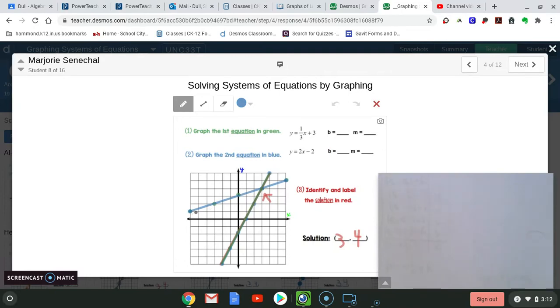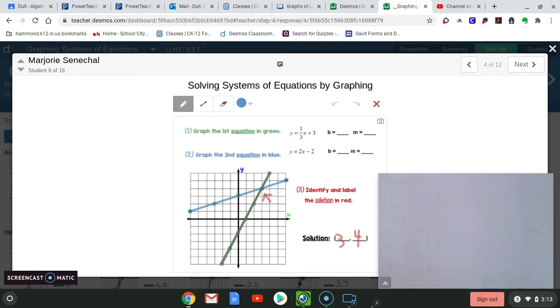When we're solving by graphing and you place 5 points, many times it's very, very easy to see the point of intersection. This point right here lived on the blue line, y equals 1/3 x plus 3, and it lived on the green line, y equals 2x minus 2. And so it was very simple to see that point belonged to both. And as part of the instructions, this student went ahead and drew a red arrow to show that was the point of intersection, the solution, and then gave the ordered pair for it, which was 3, 4.